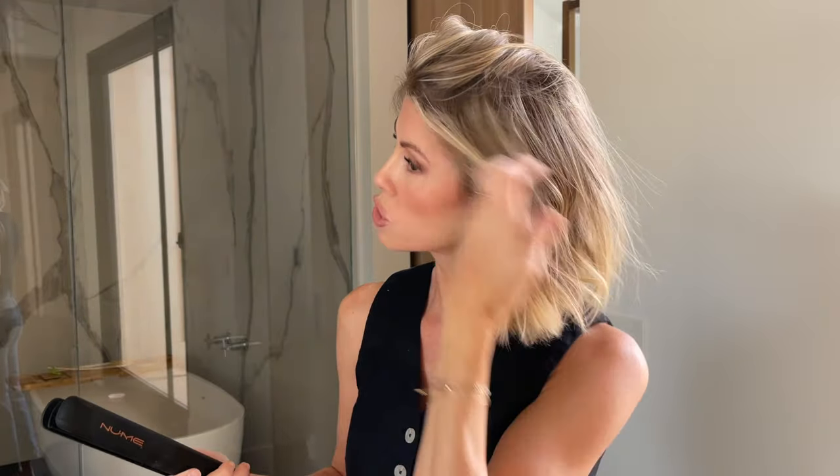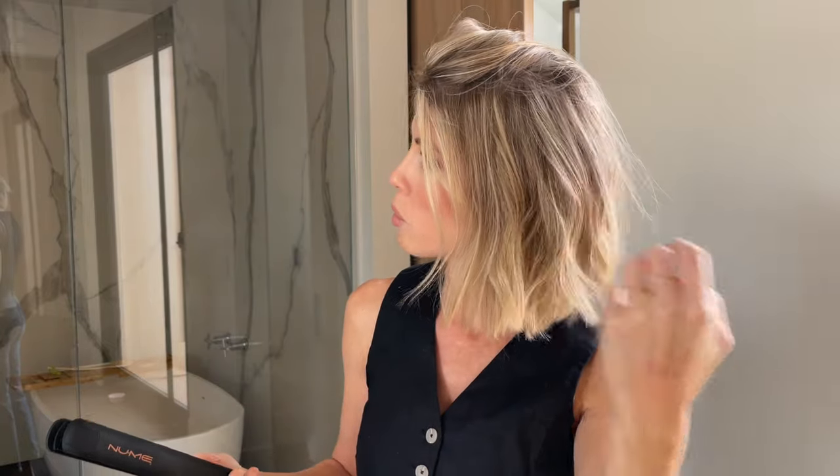My very favorite thing when it comes to curls is to never just leave the curl as-is. I always work it in, work it out, add texture spray — I never leave it alone with how it was. You will always see me messing with the curl, getting it loose as I work within that hair. I hope you liked this tutorial. We'll talk to you next time.